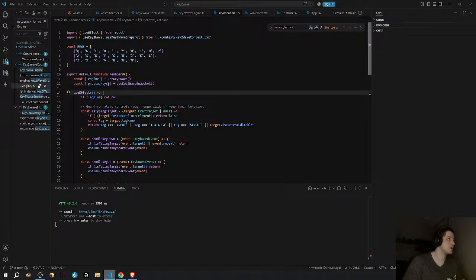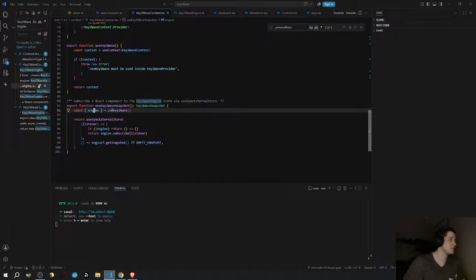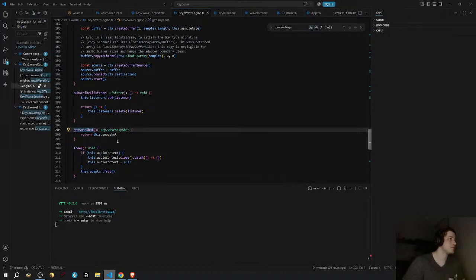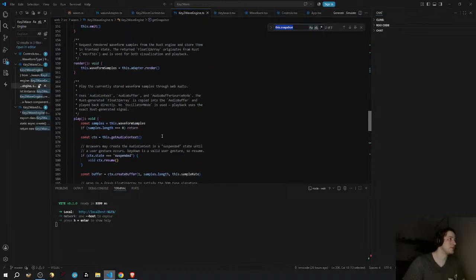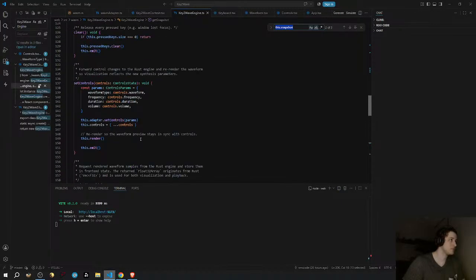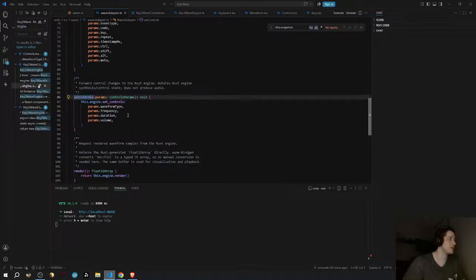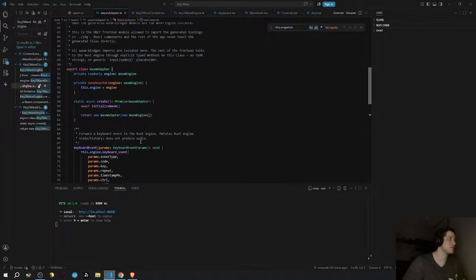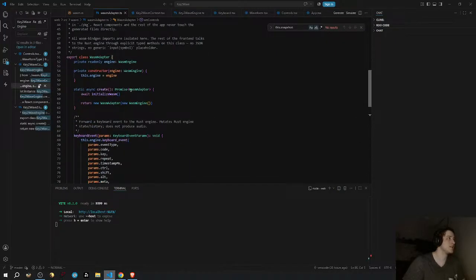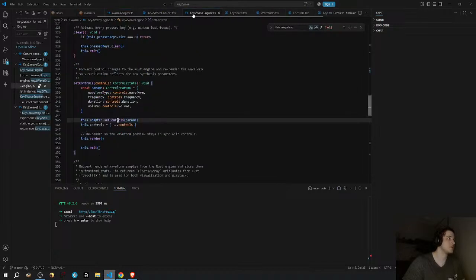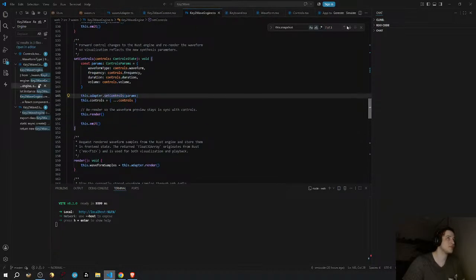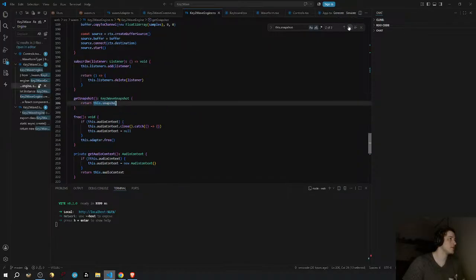On the keyboards, it looks like the thing is gonna come from here. The engine subscribes, get snapshots. So the snapshot is the thing that changes. It sets the control on the adapter. This is kind of weird. I'm not really sure if I like this. This class seems unnecessary, but it's not that big of a deal, I think. Okay, let me think.